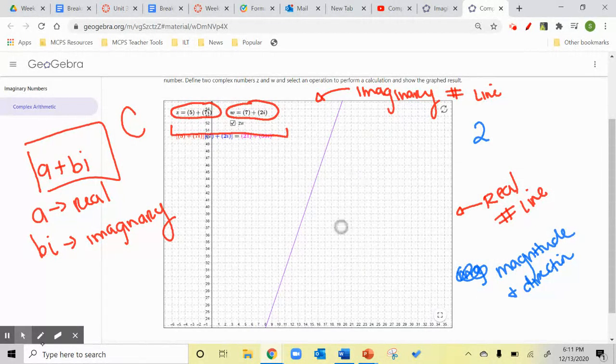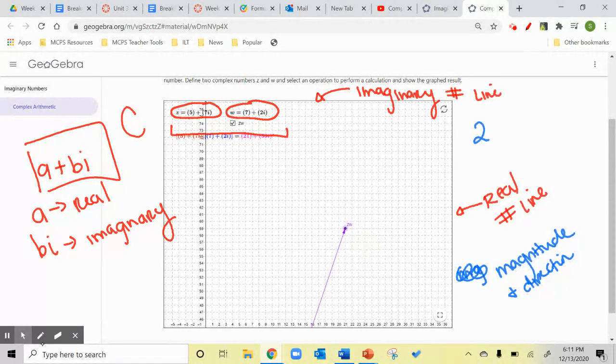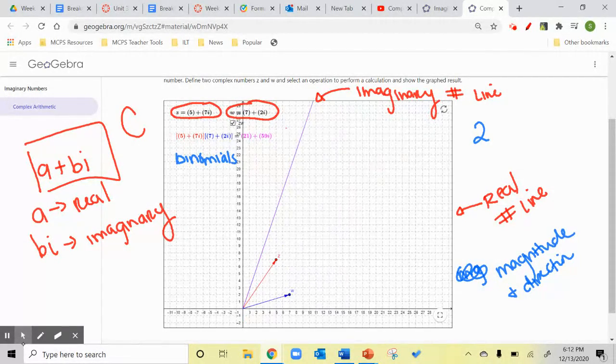Right? So I end up with a 59 at the end of that. Is that right? 59? I think so. Oh, I think it's right here. I wrote over it and I can't even see it. Sorry, guys. Yeah, 59i. So think about how you multiply these. Well, maybe you remember multiplying binomials. That relates. We're going to talk about how you do all of that in a moment.